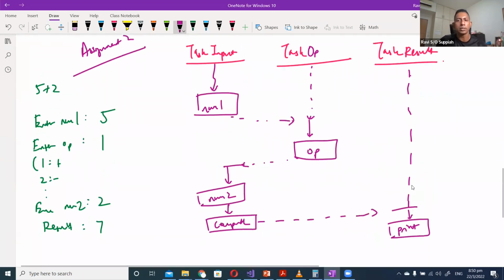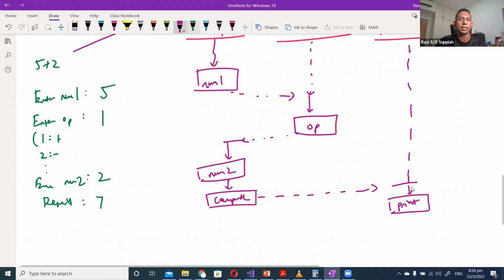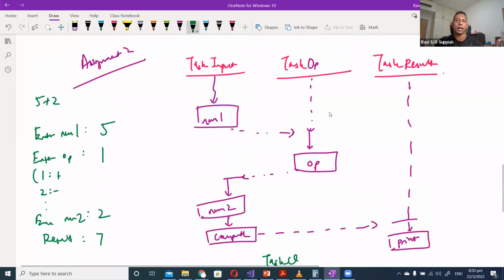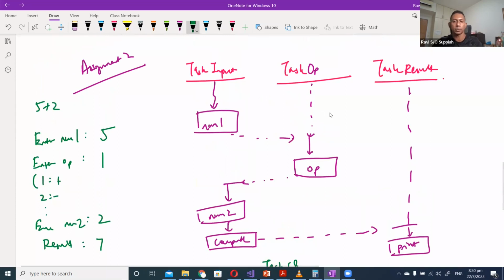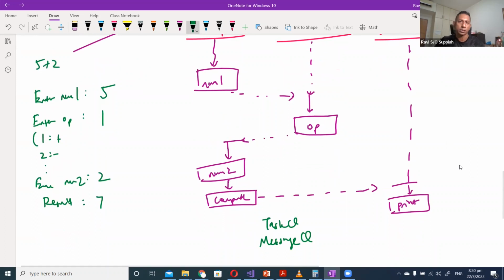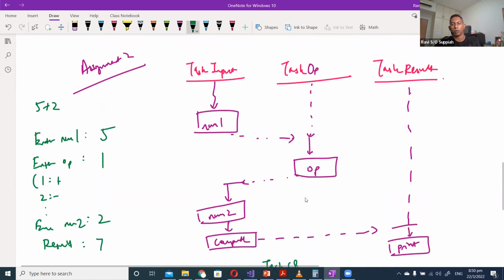How you can do this is by leveraging the example code I already gave you. I already passed you the code for the task queue and a message queue. We've already covered this concept last week, on how you can synchronize and at the same time pass data from one task to another task. It's up to you whether you want to use task queue or message queue. Using the sample code, you can just build upon that and extend it to perform this action here.